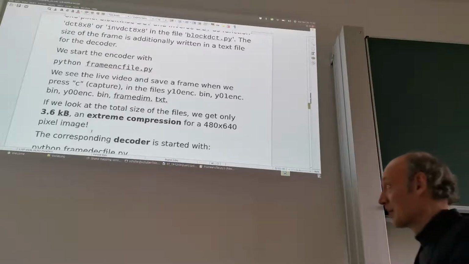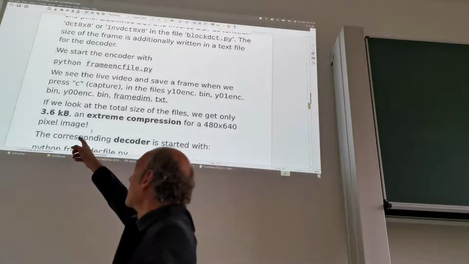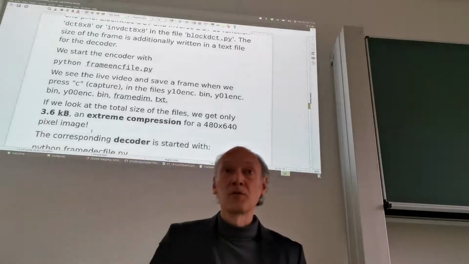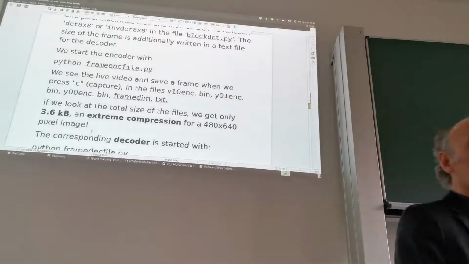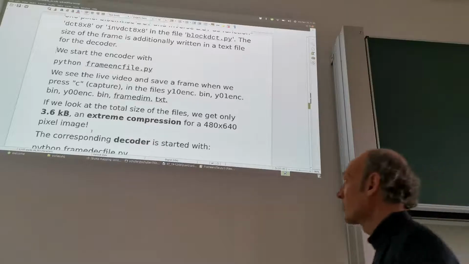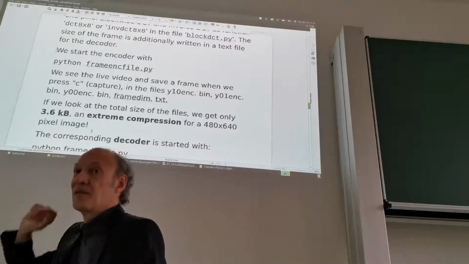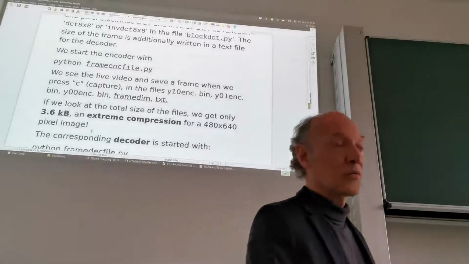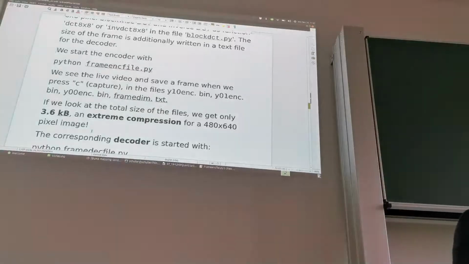And the point is that's an order of magnitude more than this. This is not megabytes, this is kilobytes. A megabyte is 1,000 kilobytes. So this is about a factor of 1,000 less than what you would expect from usual camera pictures.